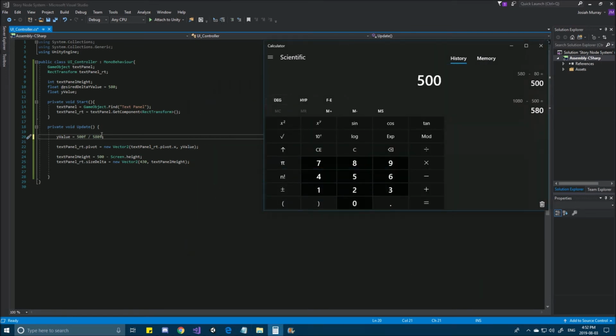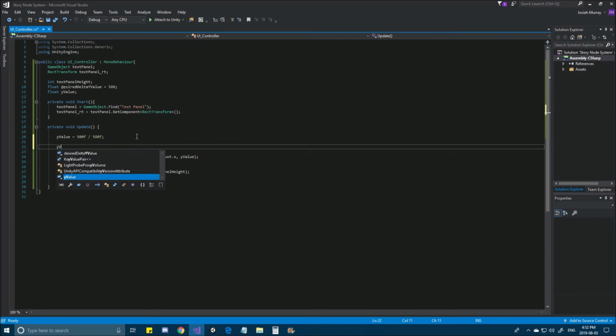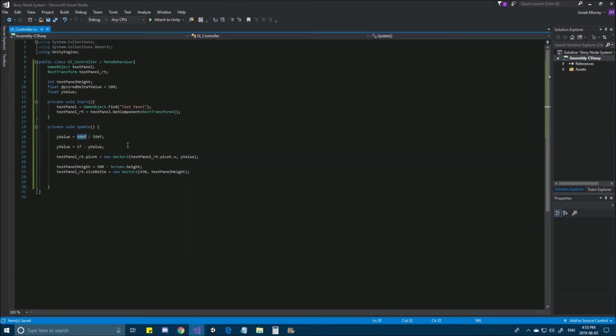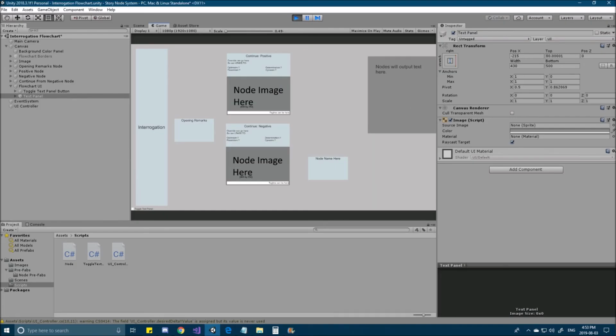The other way you could do it is you can always reverse what you have by doing y value equals 1f minus y value, and that'll reverse it. So the way we have it set up now, this line will give us 80 from the top, but this line here will make it 80 from the bottom. Conversely, if we had this set up for 80 from the bottom and we had this line, it'll change it into 80 from the top. So I put this back to 80 and save that. You can see we now have 80 from the top. It reversed, right? So that's how you can do that.